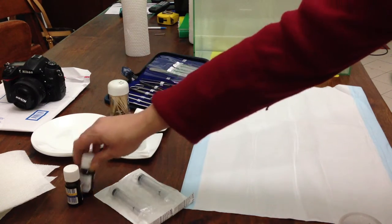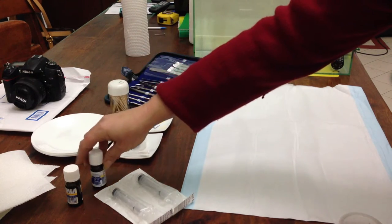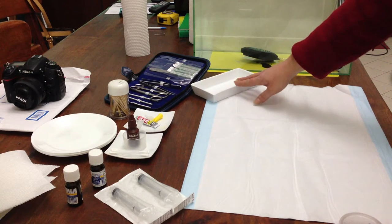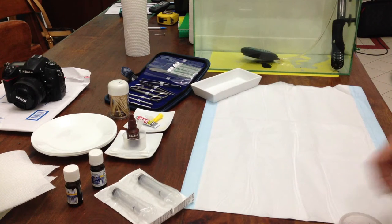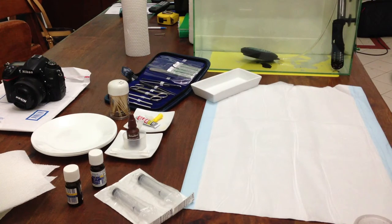I've got my clove oil. This is the clove oil we Aussies use. I've got my dissection kit, the camera over there, the still camera. This is to put my used dissection tools into. This is where the clove oil is going to be mixed up in. And very importantly is the super glue.